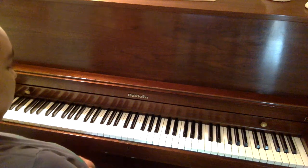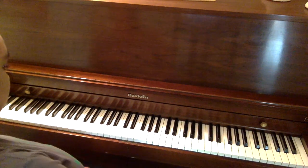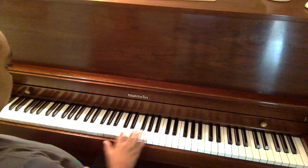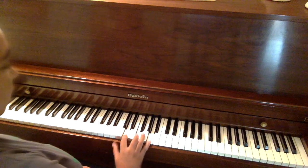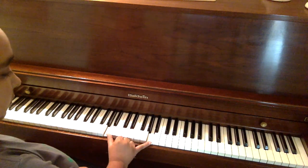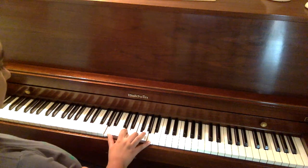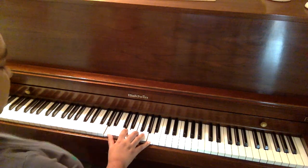So we're going to do this in the key of D minor. Pretty much you have D, F, and A. And this A, I just make it an octave. And you keep D and F in the middle. This is what it's going to sound like.